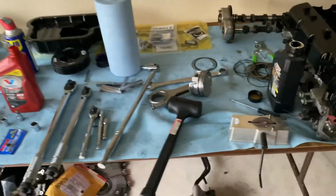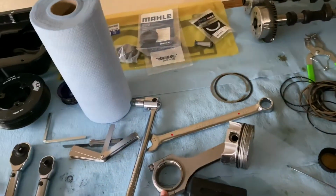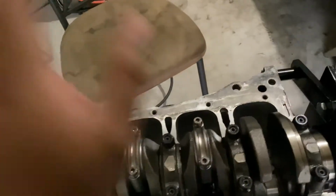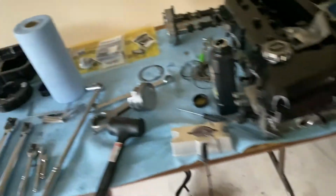All right, YouTube. So today's gonna be part two of the engine build, which is how to install the rods to the pistons, how to gap the rings, how to install the wrist pins, torques for the rod bolts, how to install them into the engine block, and what else? I think that's pretty much it.